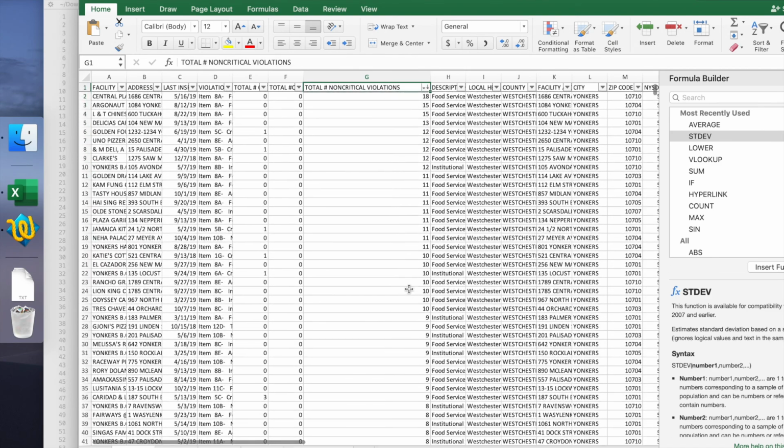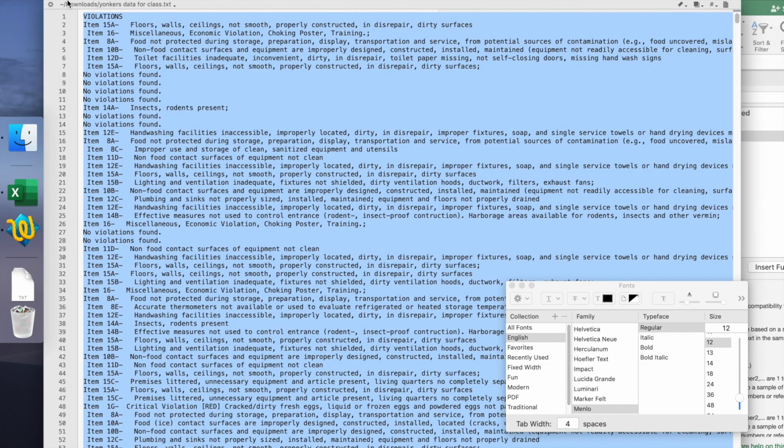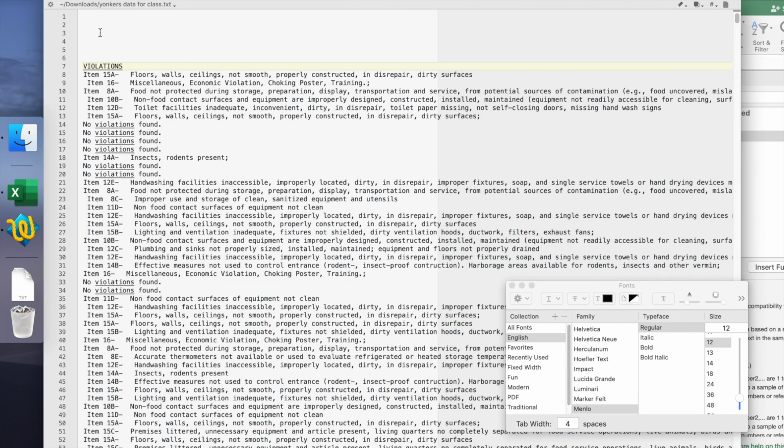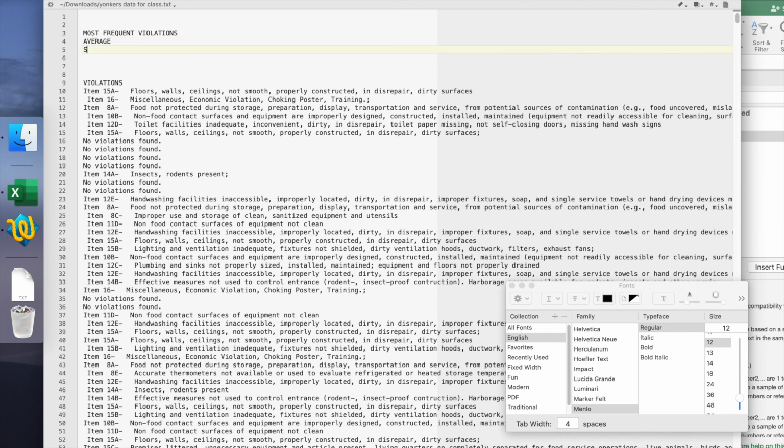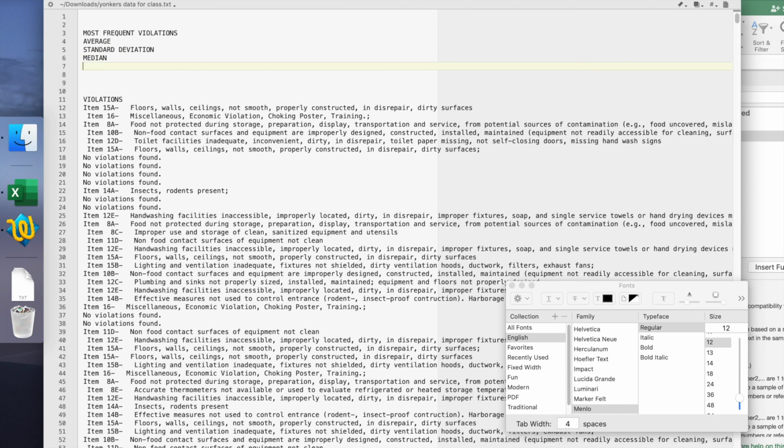So they might be the ones that you'd want to concentrate on. But for the moment, that's it. So what we've done this evening is look at working out most frequent violations, the average, the standard deviation, and the median.